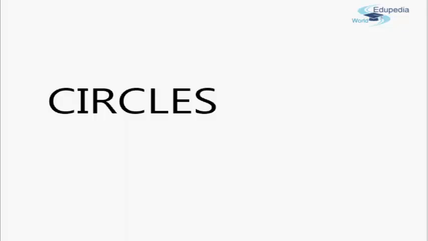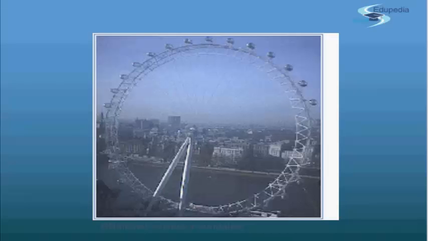Let's start with the most basic one, the one that you have already studied and that we can relate to, and that is the circle. As I told you, we can see circles all around us, in man-made structures and in nature as well. There are many circles that you will see in your room, maybe the top of a cup, or many utensils or other things that you might have.